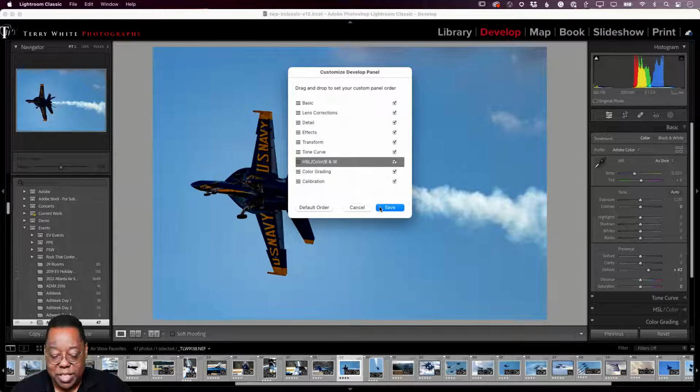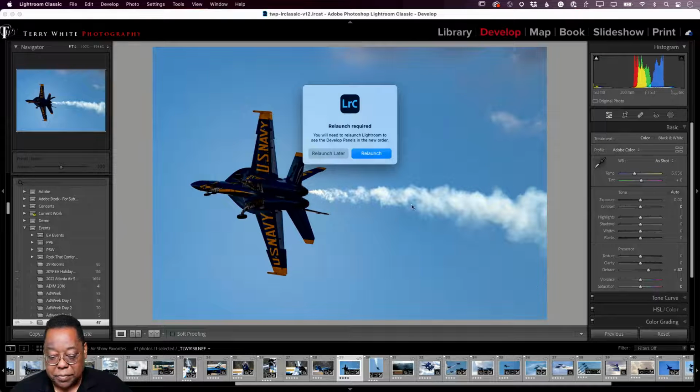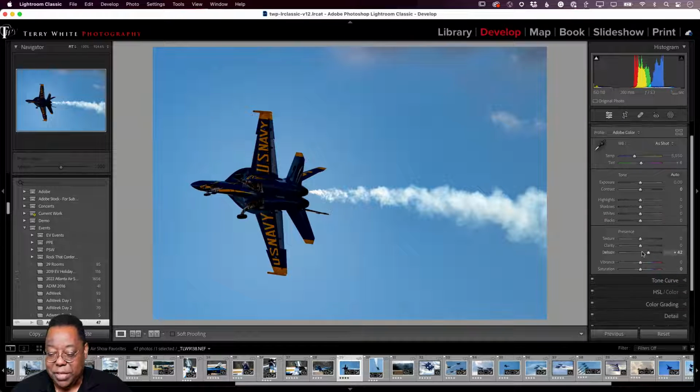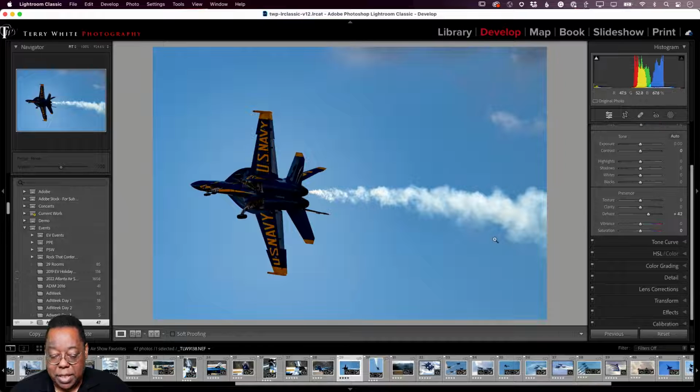So I have no reason to turn any of these off, because there's none that I absolutely never use. There's some that I don't use that much, but there's some I'm always using some of them sometimes. All right, so anyway, save that. Yep, I'm going to relaunch it later, but that will put the panels in the order you just set them in.